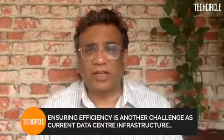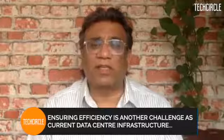The second aspect, which was my first point, was in terms of efficiency. Traditionally, by design, data centers are designed with business continuity in mind, which fundamentally means that they have built-in excess compute capacity, excess power, excess space. At the time of designing and building it, it's all fine. But let's say 2-3 years down the line, when you need to scale up, it's very difficult for them to identify exactly how much spare capacity is available in each rack.